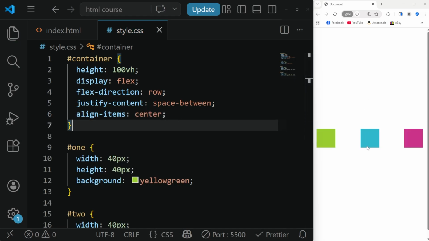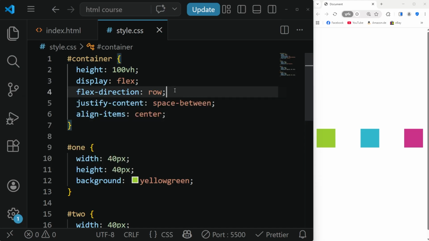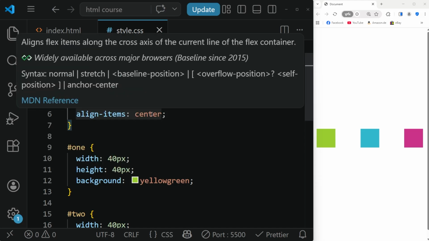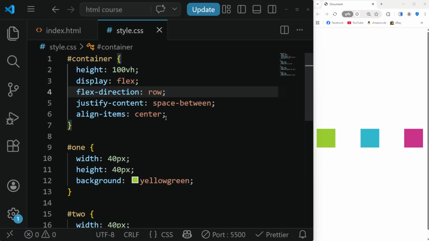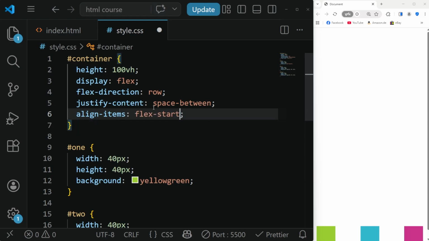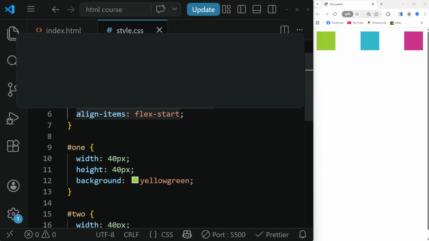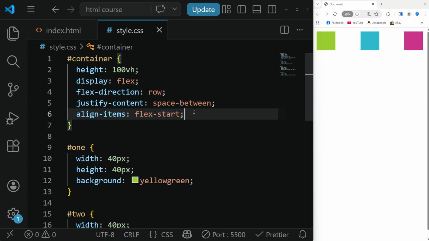And this will center our items along the secondary axis, which currently is the column because flex direction is row. So row is the primary axis, column is the secondary axis, and we aligned our items along the secondary axis to the center, so along the column. We can of course also use flex end again, flex start again, and all of those things of course work. So again, to summarize, flex direction to define the primary axis, justify content to align along the primary axis, align items to align along the secondary axis. And that is 99% of what you will ever need.